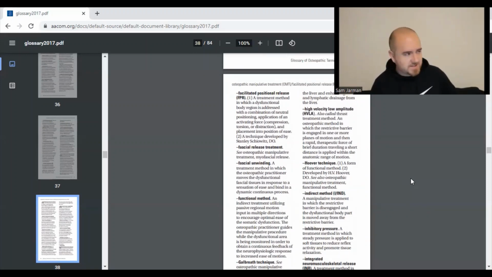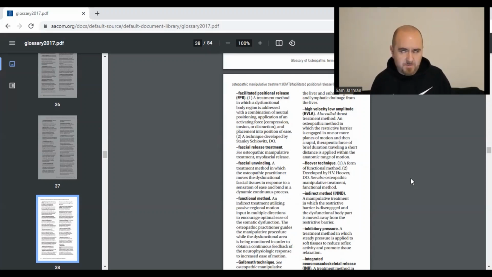So this is the one that's a little bit more dicey to talk about with the profession at large on account of the fact that not all jurisdictions will allow this. So I'll touch on it lightly, but just understand that this particular direct methodology is not allowed everywhere. So not everybody can do it. Not everybody's going to learn it within the profession of osteopathy.